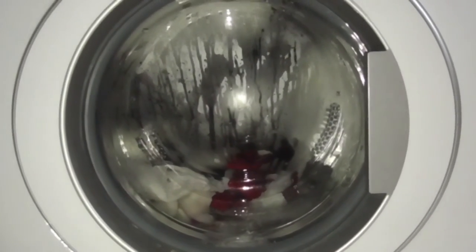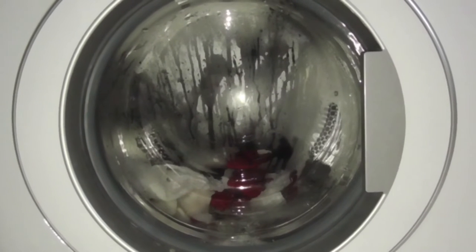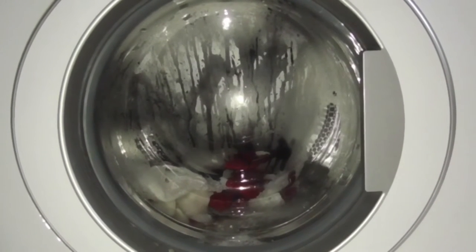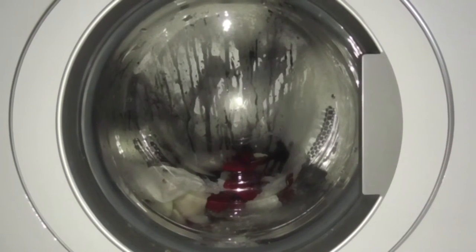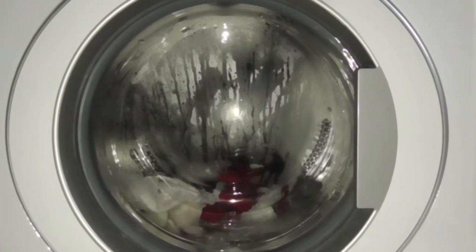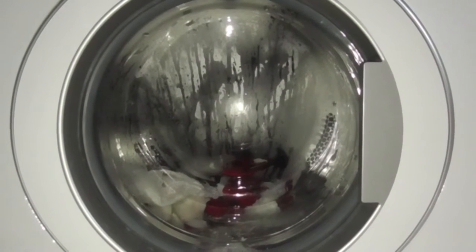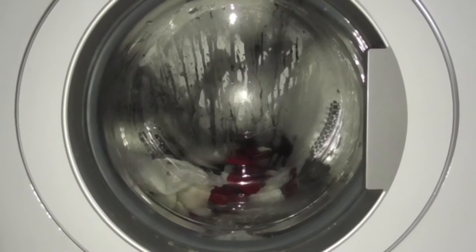And also when it drains from the main wash, it doesn't do any intermediate spins anyway. I think this machine here doesn't do intermediate spins, which I think is probably the same as with the Williams cycle. But let's see what this machine does.